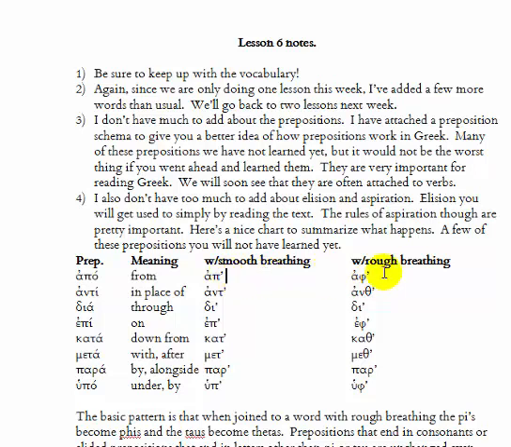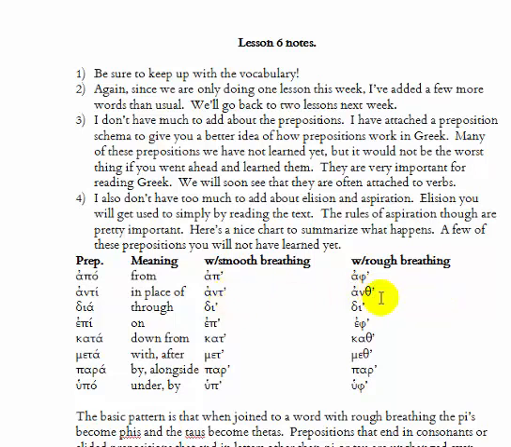So for instance, if I had hagios, I wouldn't see ap hagios. Instead of seeing ap hagios, I would say aph hagios. In other words, this pi would become simply a phi like this. Do you understand? It just softens the transition. That's really all it does. Same deal with the letter tau. When it precedes a word beginning with a vowel that has a rough breathing, like hagio, I might get anth-hagio, as opposed to ant-hagio. Do you see? It just more smoothly runs the words together.